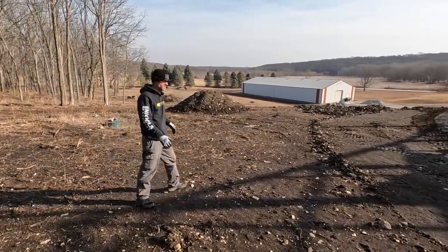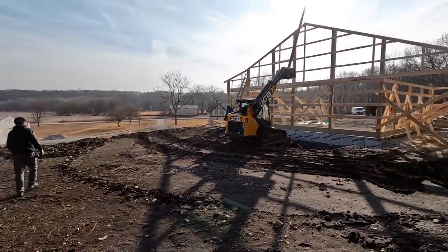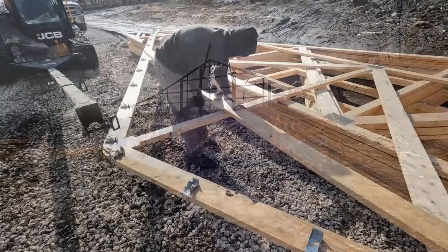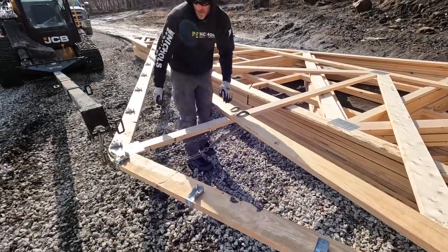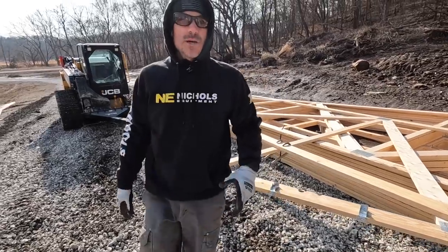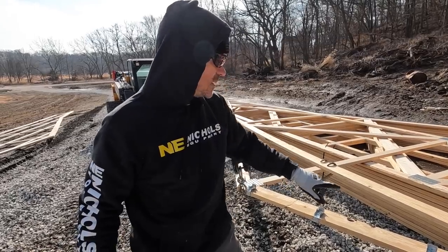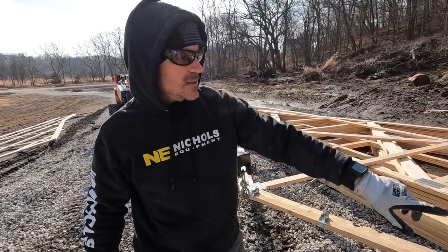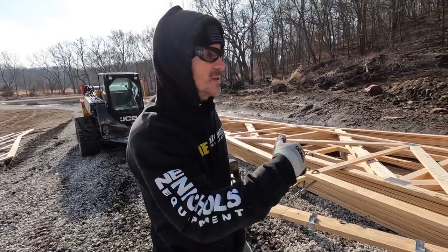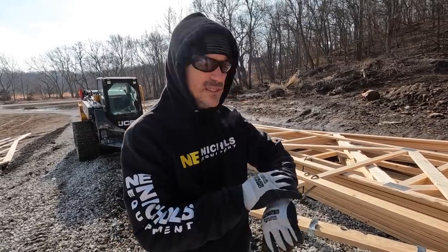I'm pleased with how this went so far. All right. Got the first one up. Went pretty good. Second one's ready, except for there's a couple spots where I couldn't nail these brackets where it's laying down, so I'm gonna lift it up, carry it over there, and then we'll finish nailing off these brackets, and then we'll put this one up and hopefully get our first bay done here in the next hour.